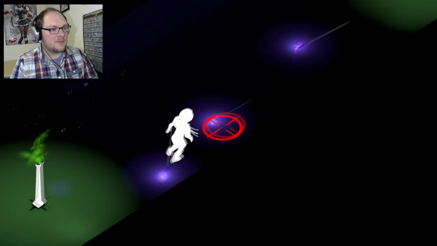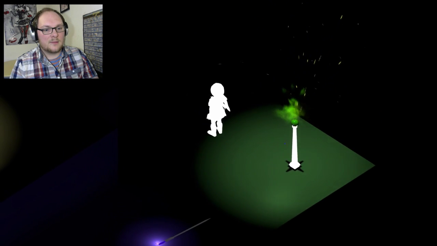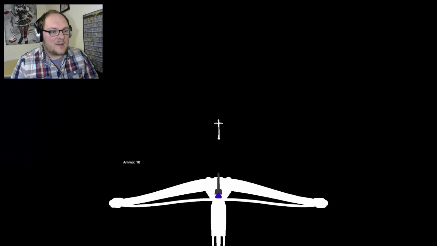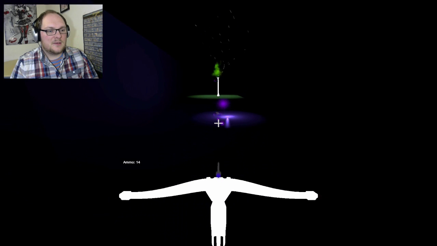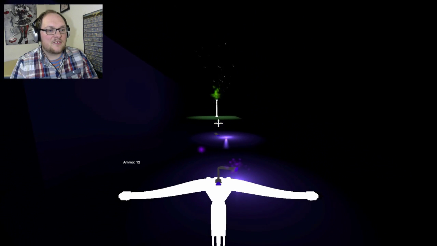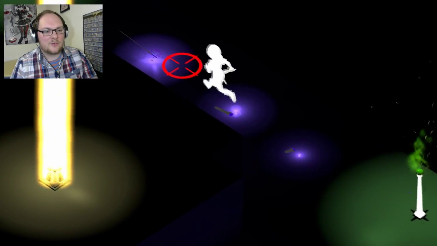Okay, so I can actually go along this path here to here. Somehow. I like as well that once you've started to shoot the light around, it does spread. So if you look here, can you see that this bit here is very slightly lit up now? So you start to get a bit of an idea of the way the map works.